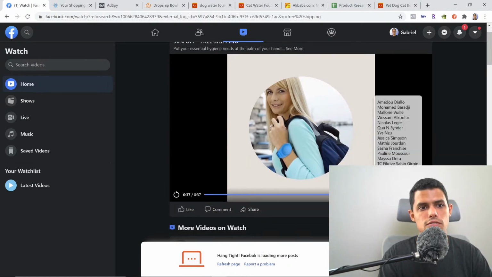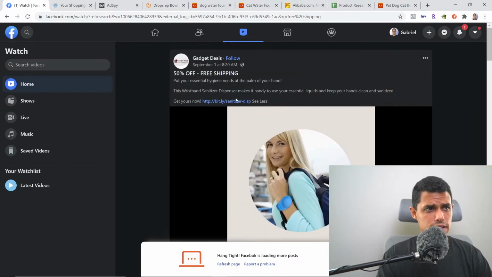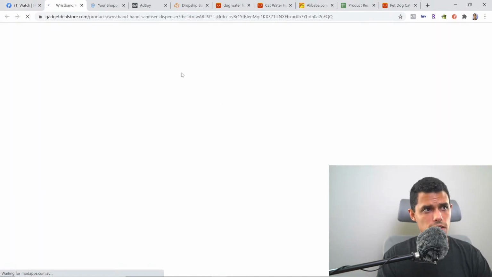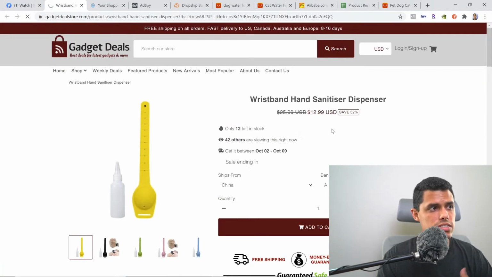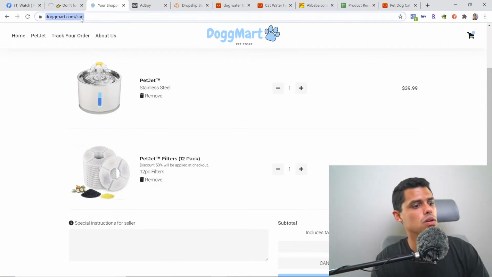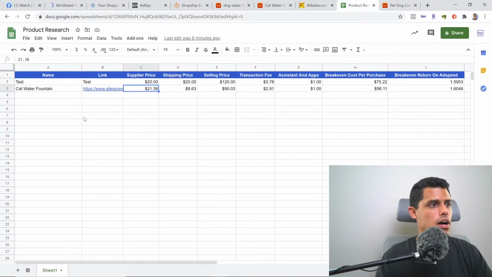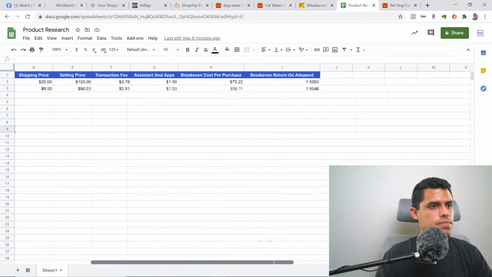We see that they have 191 interactions. So let's go ahead and try to find it. So we go to a website, we see if it's open. We're going to do the same process as we did with this specific dot mark. So right here, we can put this one. And then here, I forgot to add for you guys the actual, I mean, we can just put it right there.